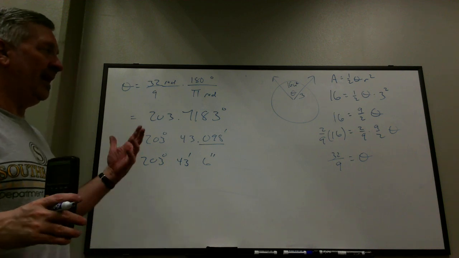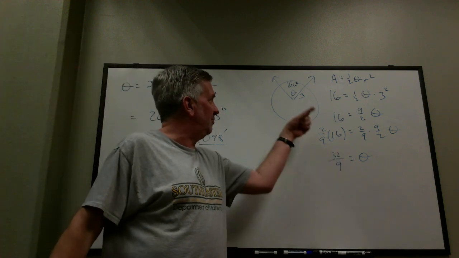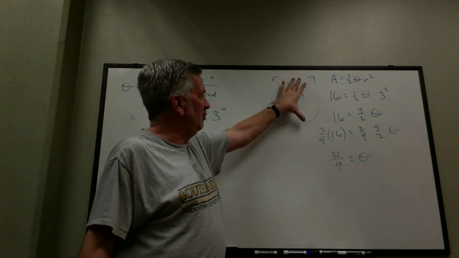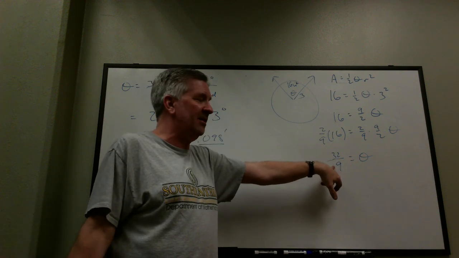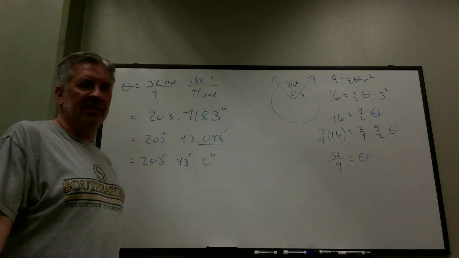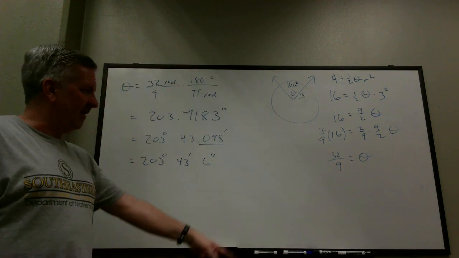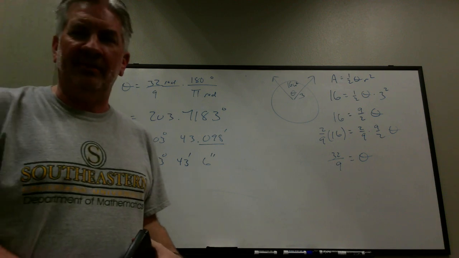Again, if they had said give the answer in radians, we would have been done right here, because if you use the formula and you solve for theta, that answer's in radians. So if the problem had said in radians, we would have been finished here. The only reason we converted is because it said find to the nearest second, and that's in degrees. Okay, that's the last example in 4.1. That was a very long section.